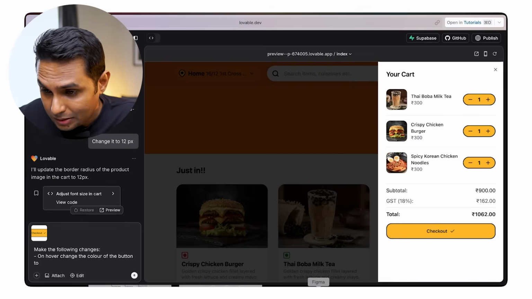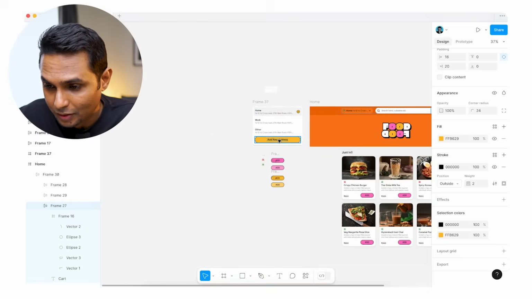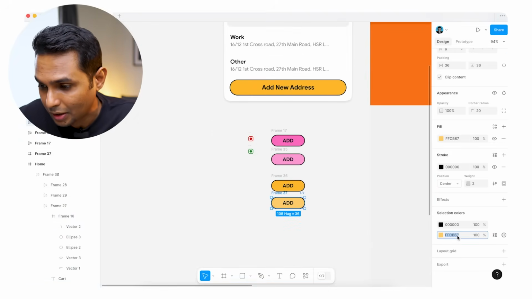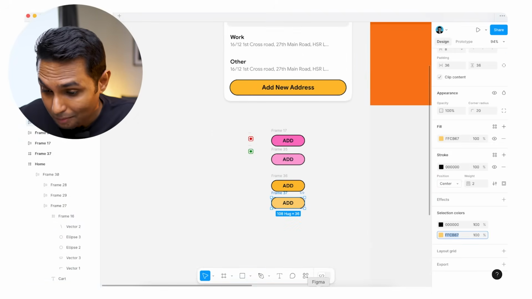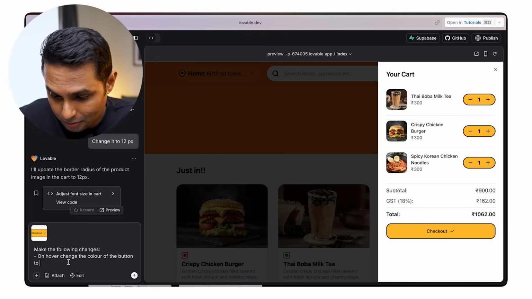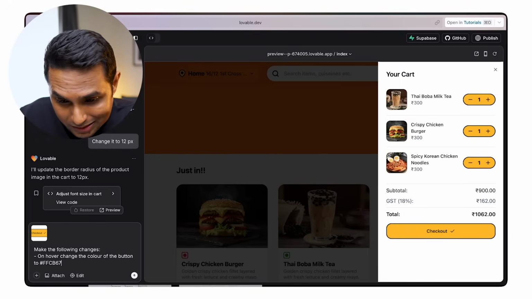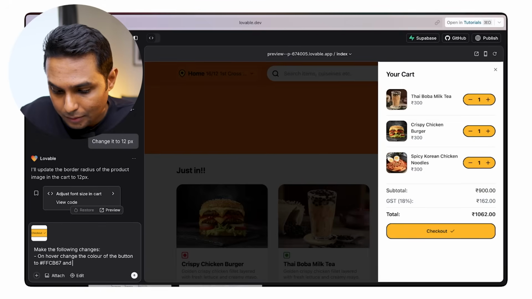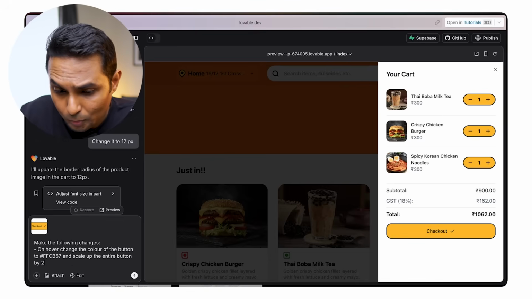At times, it picks up from other places. If you give an instruction to change the color to a certain thing, to one button, it will intelligently do it for the other button as well, to this, and scale up the entire button by 2%.